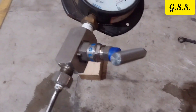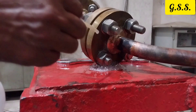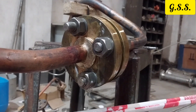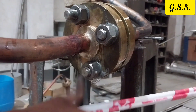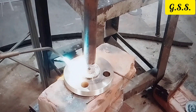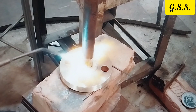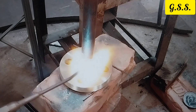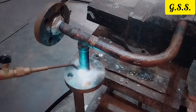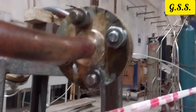After brazing the brass flange with copper pipe, sometimes we get this type of leakage through the tested flange. Although the flange is leak tested at the manufacturer's works, when brazing is done between the brass flange and copper pipe at around 850 degrees Celsius, the size of fin holes inside the cast flange increases due to high temperature. If fin holes are plugged by coating, then it melts during brazing at around 850 degrees Celsius. In this way, we get leakage from brass flanges or fittings after brazing.